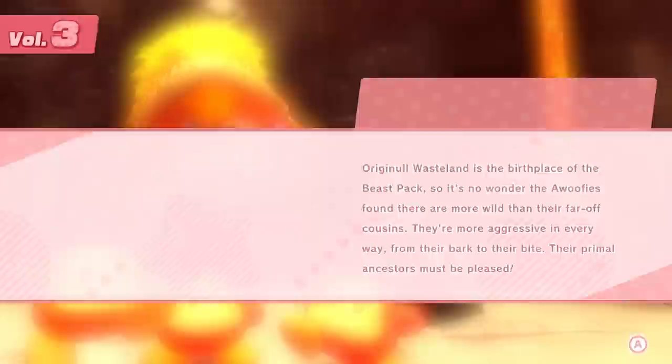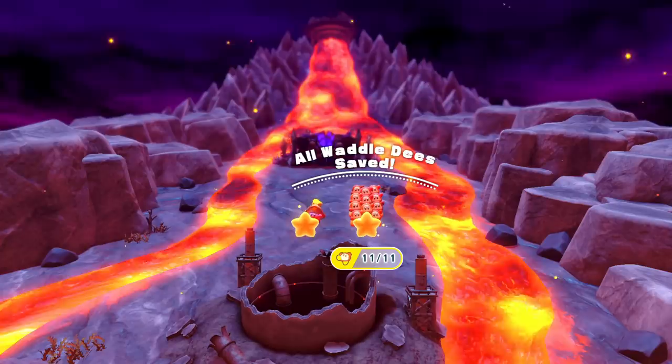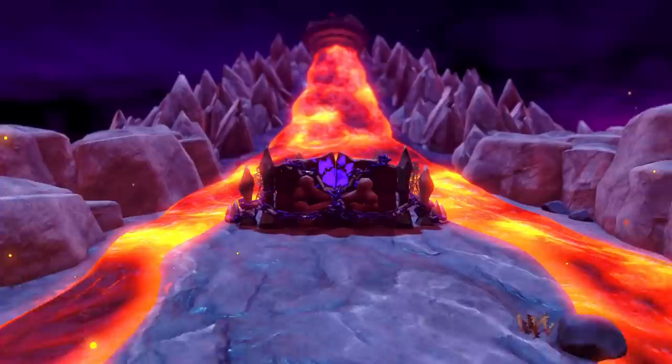All right. So Original Wasteland is where all the Beast Pack originally came from, thus the name. Interesting. Always love learning the lore of games like this. Either way, we got everything done on the first try. How cool is that? All Waddle Dees saved for the Beast Pack's final stand. So what could possibly be next? Could this be the final boss of the game?